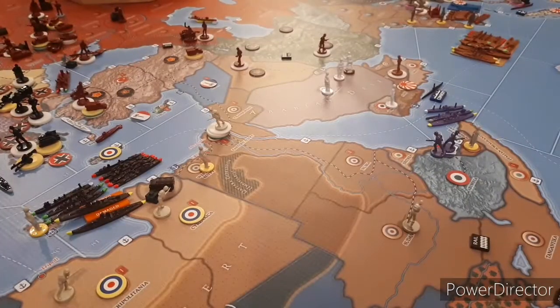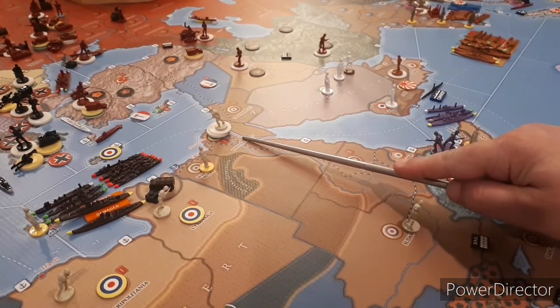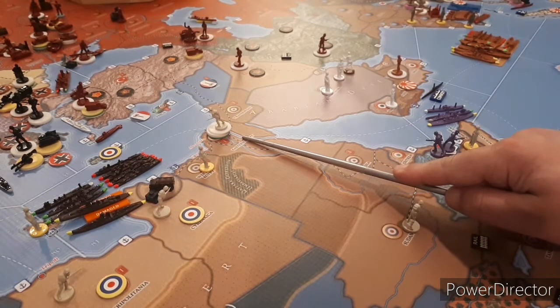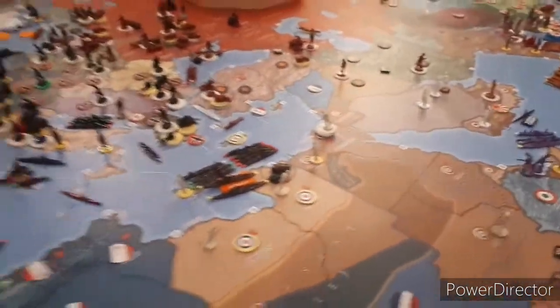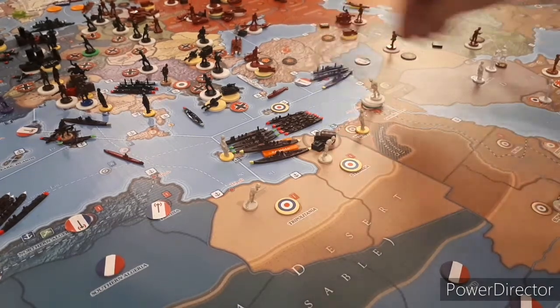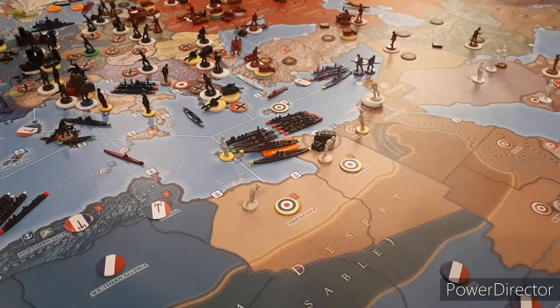It's the Russian turn, but first I need to do a couple corrections for my German turn. I don't believe that the Vichy would be allowed through the Suez Canal by the British. The British won't fight them, but why would they allow them access to the canal if they're fighting against one of their allies, the Free French? So I'm going to have to redo a turn I did last turn and move this back up here, because I don't think that was a legal move. Because if I was Britain, I wouldn't allow it.